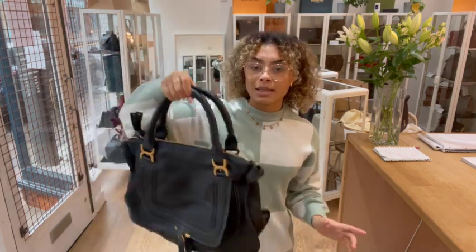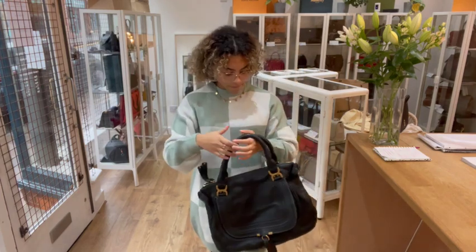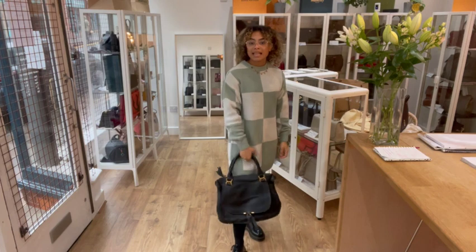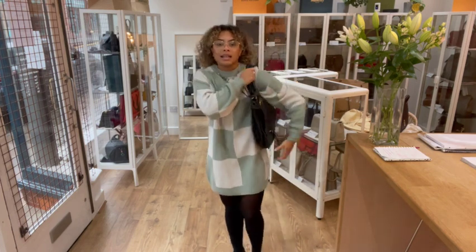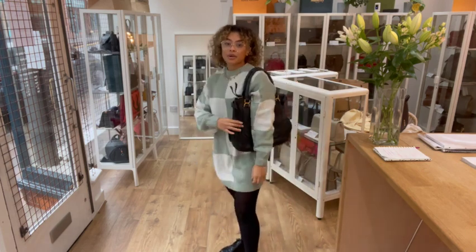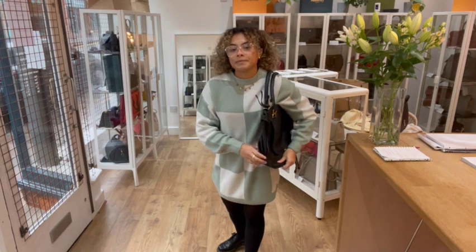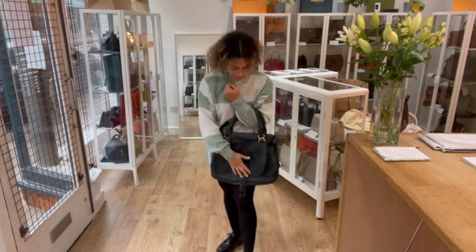Before you get on that request list, I'm going to show you the size on me for reference. I'm a size UK10 and I'm 5'4". You've got loads of really nice space in there — it's just a nice, easy, casual tote bag in a really lovely quality leather. These double top handles are actually a very nice size to fit on your shoulder as well, and it looks really cool on your shoulder. On me it looks quite oversized, but it is a very cool tote bag.